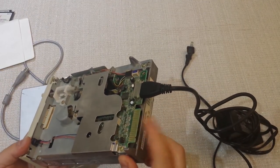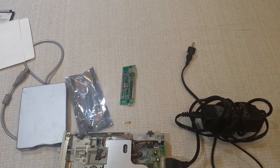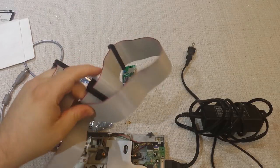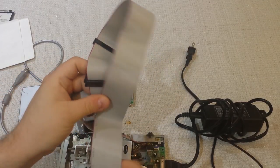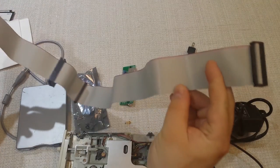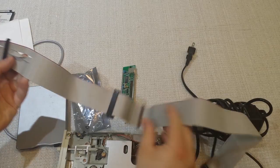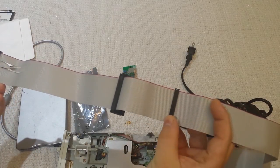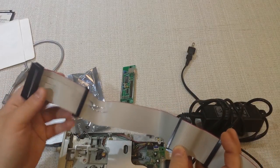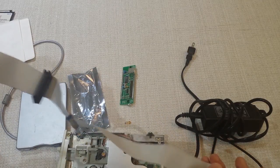Then we have to get the drive itself connected to the controller. For that, you need a standard floppy drive cable, which I believe you can also get from Device-Side for a couple of dollars, or pull out of an old machine or buy on eBay. This side of the cable is the side that goes to the controller. These other two sides go to the floppy drives — you can have multiple floppies connected. There are two different types of connectors: one for the five-and-a-quarter inch drives, and one for the old three-and-a-half inch drives.